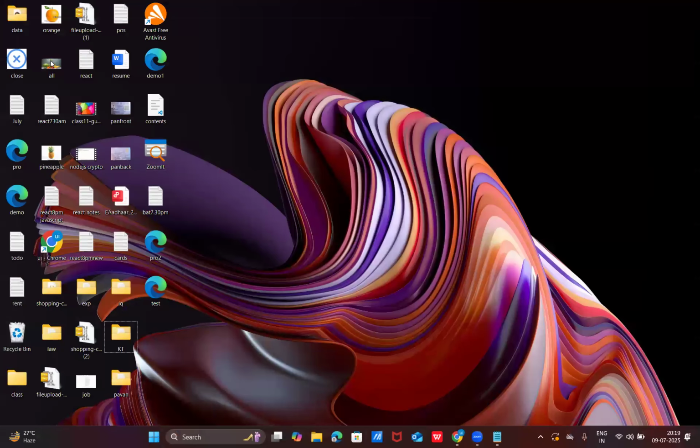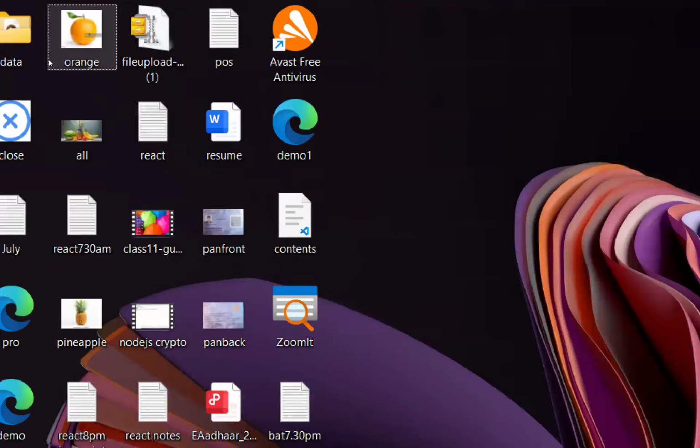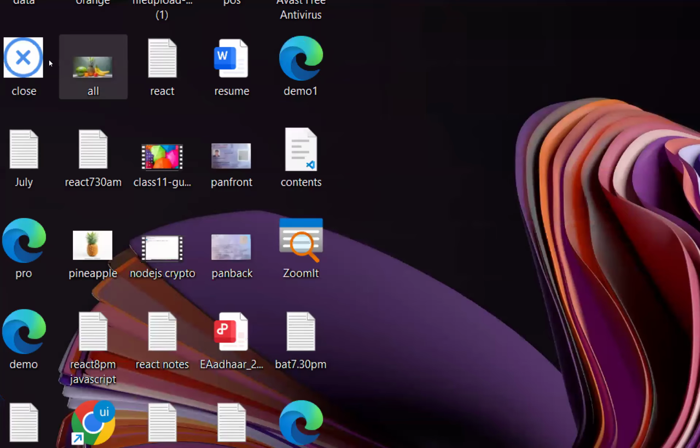Now my concept is, in this HTML file, I want to display an image control. You can see on my desktop, I have many images like orange.jpg, all.jpg. I'm taking one image tag with orange.jpg and a width equal to 100 pixels. I'm not explaining any code, just what a static HTML control is and how to convert it to dynamic. That concept I want to show you.